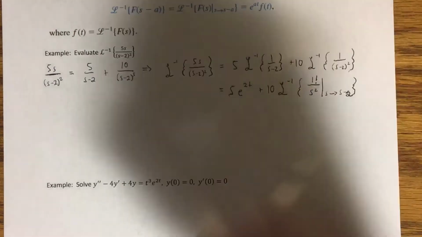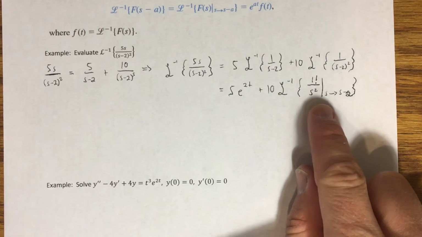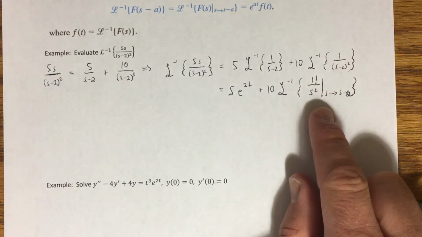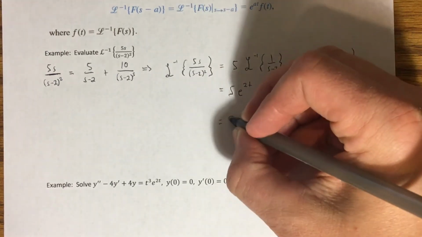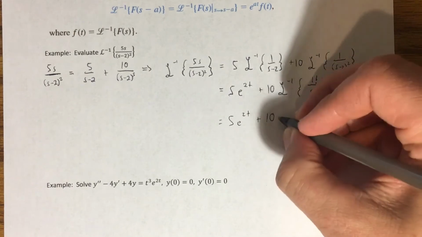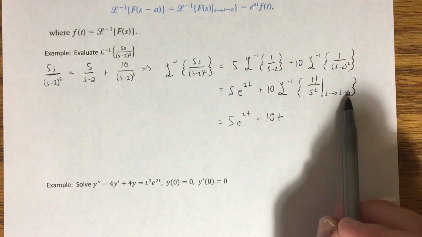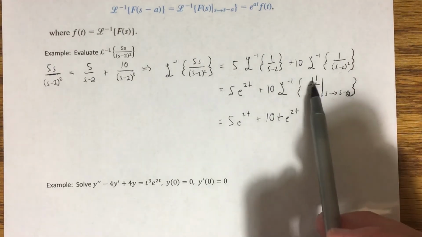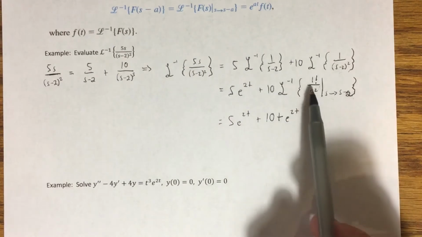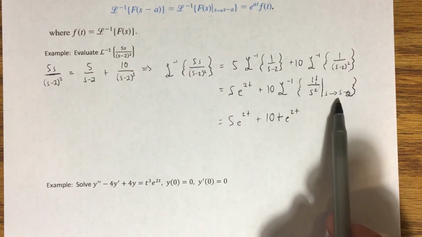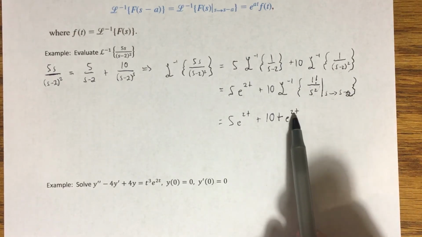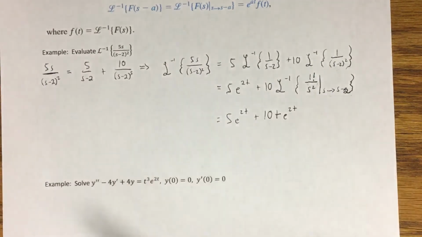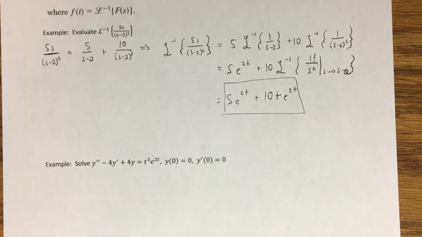Well, 1 is equal to 1 factorial over s squared, and this is the Laplace transform, the thing on the inside here, of just the function t. Check your Laplace transform table to see that. So this will then be equal to 5e to the 2t plus 10t, but then because there's a translation happening here, 2 units to the right, the first translation theorem says that this also gets multiplied by an e to the 2t. So again, I matched this guy with my table of inverse Laplace transforms to get a t, and then the translation that's occurring requires me to put this e to the 2t here by that first translation property. So again, that was a pretty efficient way of evaluating that inverse Laplace transform by using that property.